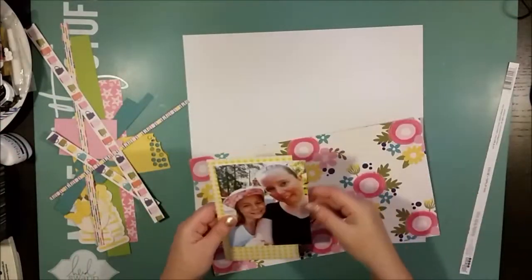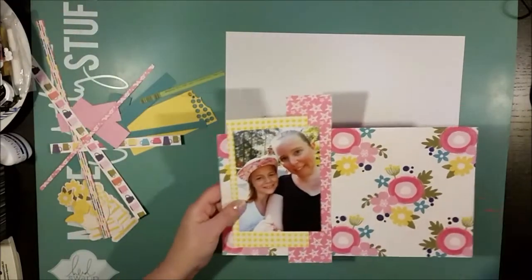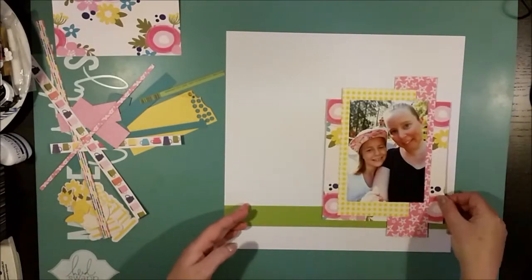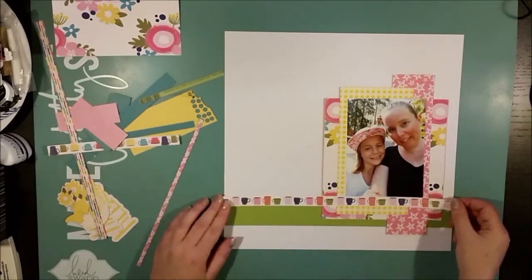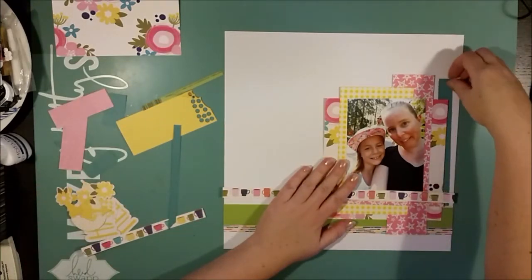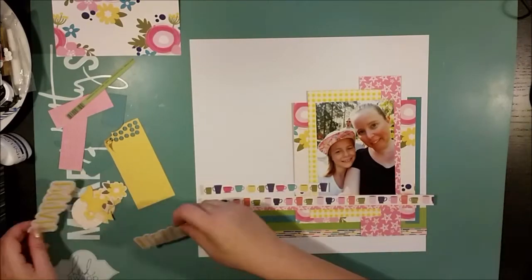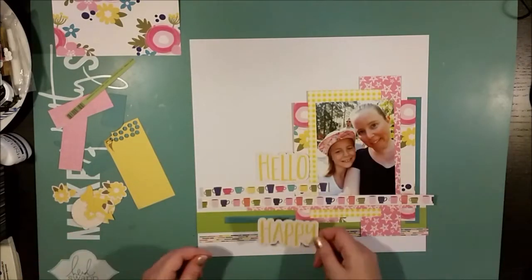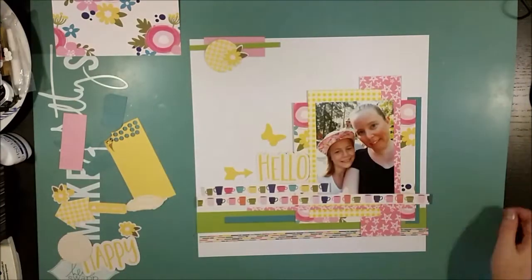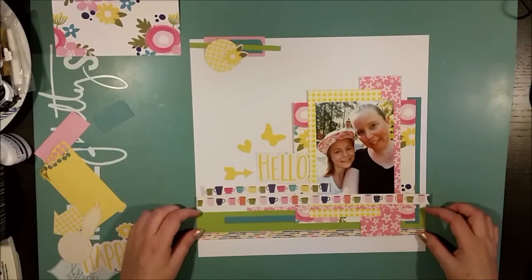This is the pile I've chosen for this page and it's a multicolored pile. I had this strip with the coffee mugs that I love so much that I haven't used entirely. I'm committed to making a coffee layout with this one. I looked at those coffee cup strips and realized this is a good opportunity to go multicolored and totally showcase the variety of colors in this collection. So I went with the big floral, which is so fun and funky, and that strip of coffee cups, and then just bits and pieces I have left.